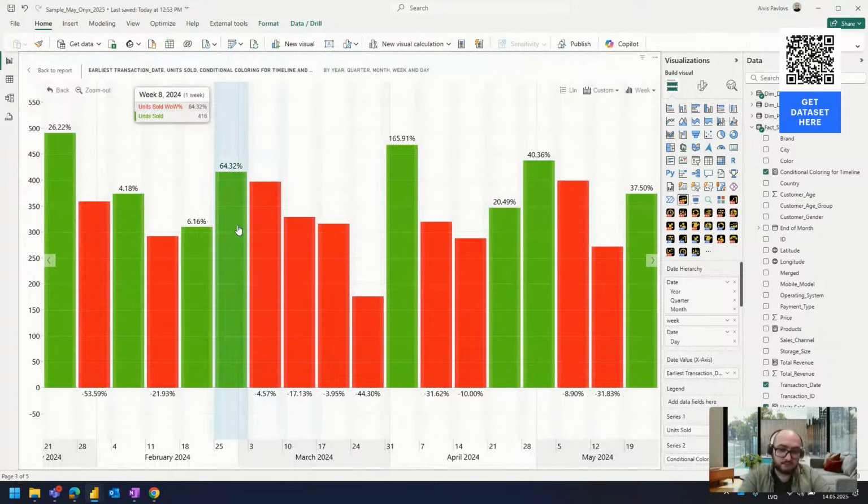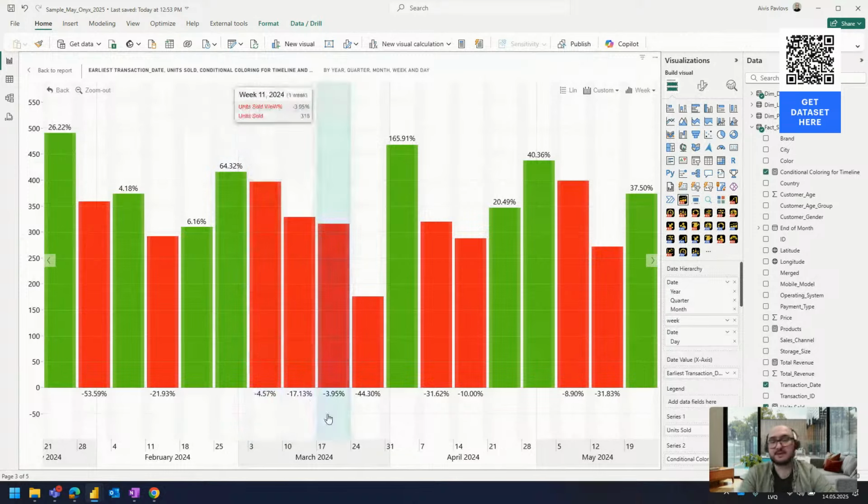The value for the labels itself. You can also play around with this in multiple form factors. You can place it always at the top of the columns. In my case, what I just wanted to play around with the idea is if it's an increase, I want it to be at the top of the column. If it's a decrease, I actually want to have the value below the line. So that's another way on how you could look at, for example, increases or decreases, right?